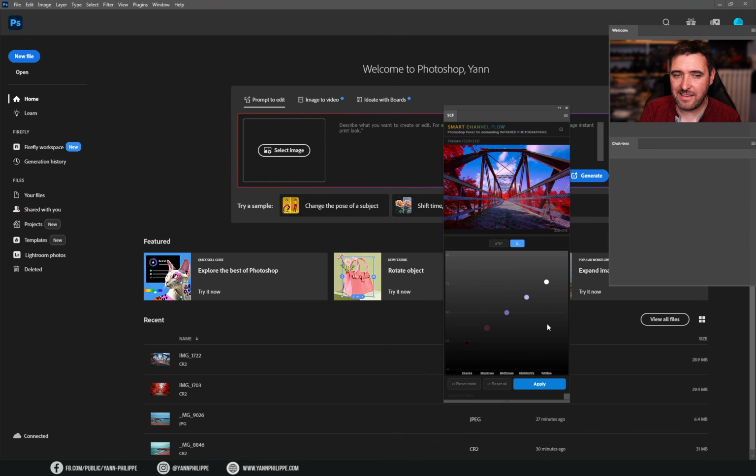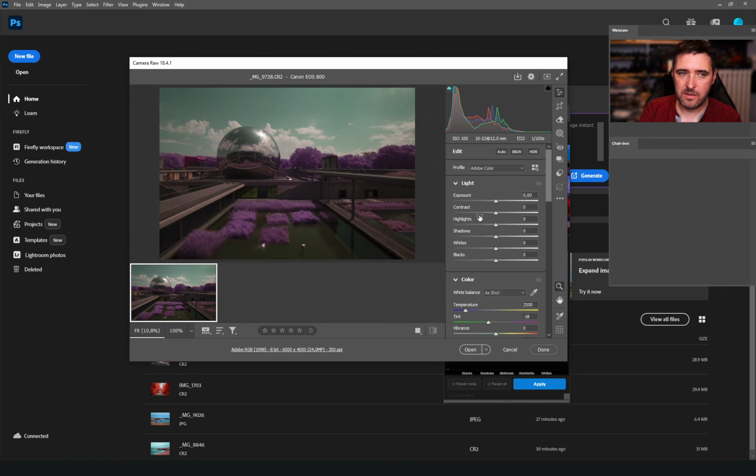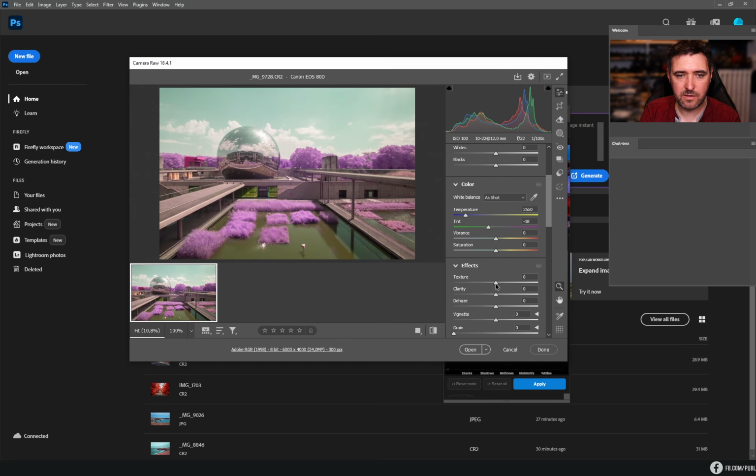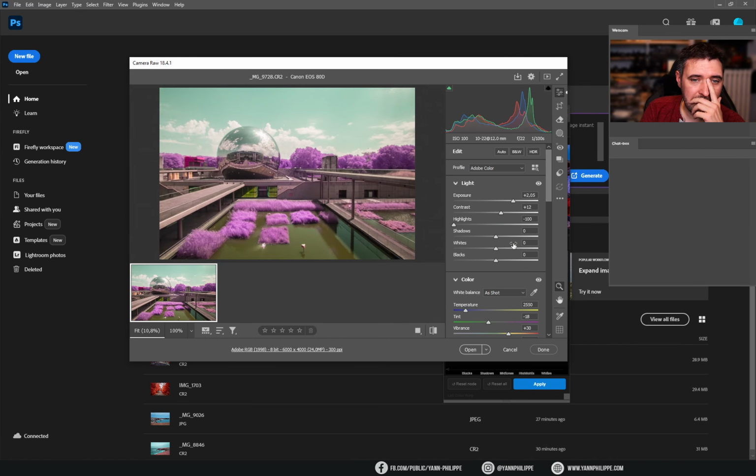And let's see one last file. Here it's a bit underexposed, so I will crank up the exposure, lower the highlights, add a little bit of contrast, maybe a little bit of clarity just for an apparent sharpness, and a bit of vibrance to have some colors. So this should have been taken, I think, with some yellow filter.